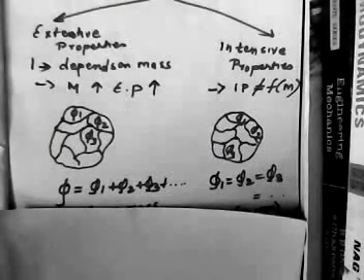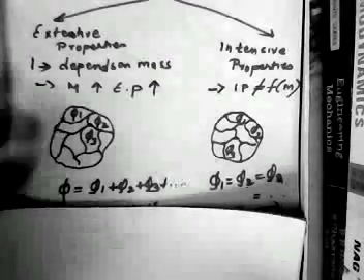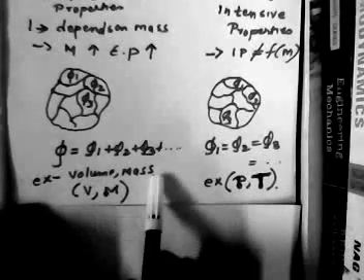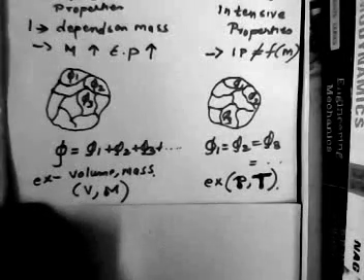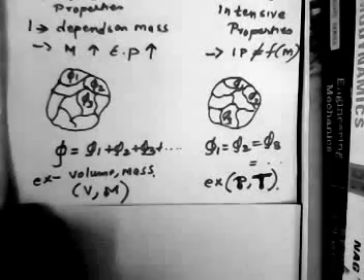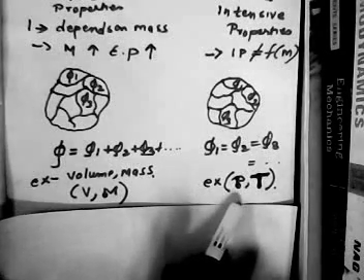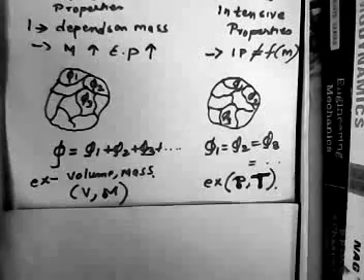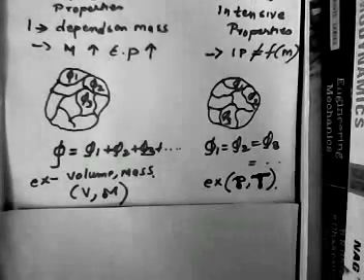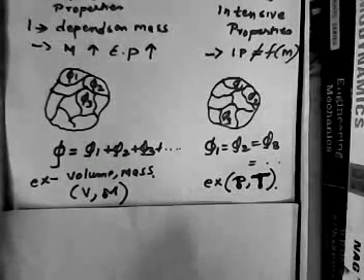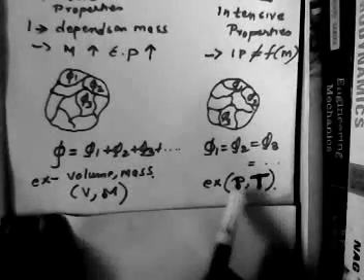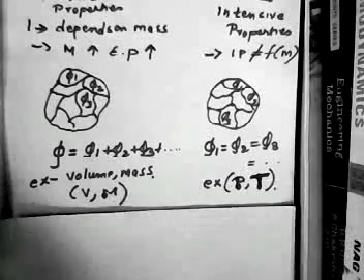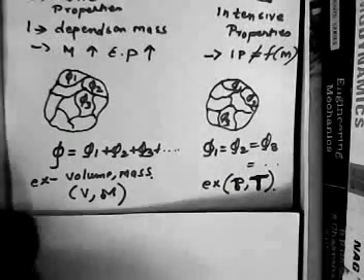And a very important thing: the examples of extensive properties I told earlier may be volume, mass, internal energy, and they are generally denoted by capital letters. For an intensive property, it will be P, T, that is, pressure at a point, temperature at a point, basically depending on particular positions. It is denoted by small p for pressure and capital T for temperature, and this is an exception, because we generally denote extensive properties by capital letters.